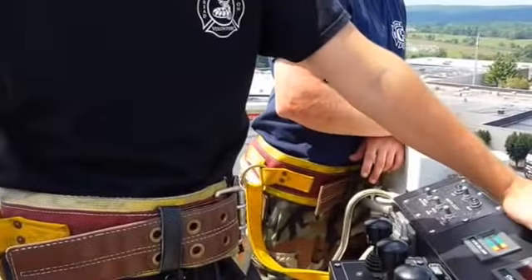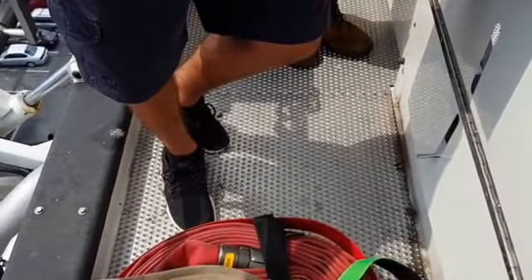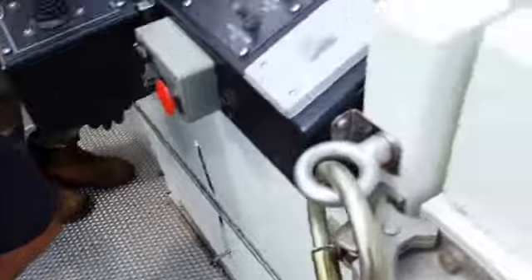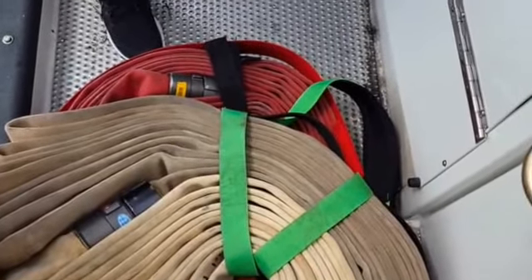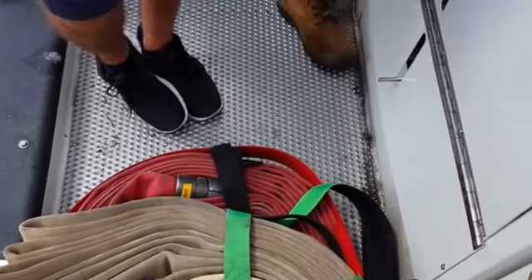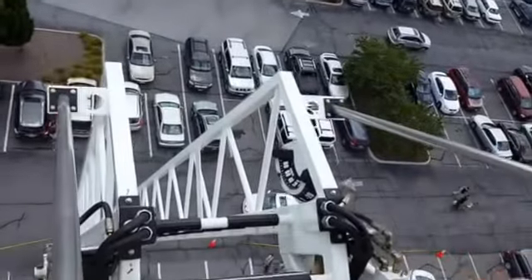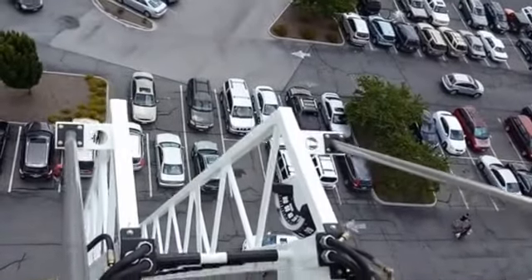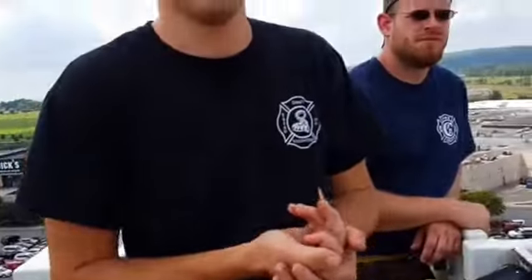I'm just going to look at our gear here a little bit. We've got this safety belt on. This hose — what are these for? We could use that if we were using this as a flying hydrant. The reason they're bundled like that is because we could just pick them up and put them on our shoulder. They're called high-rise packs, and you can just go straight into the building.